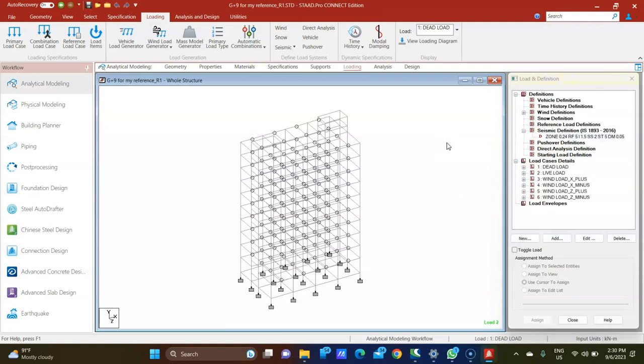So, what have I commanded? Zone is equal to 0.2, R is equal to 5, I is equal to 1.5, SS is equal to 2, ST is equal to 5, DM means damping, that is 0.05. Using that command, you know, it is capable of calculating what? Ah, the horizontal acceleration coefficient. To calculate the horizontal acceleration coefficient, Ah is equal to (Z/2)(I/R)(Sa/g). Fine. You see, Z already given, I already given, R already given, Sa/g indirectly you have given. Indirectly, you say that type of soil is 2, right? Type of soil and type of structure you have given. Type of structure means it will calculate the period, and for Sa/g it will use the type of soil you have given, medium soil.